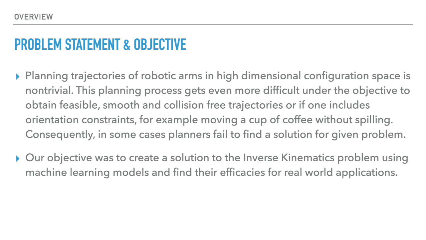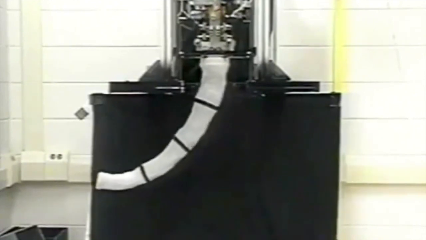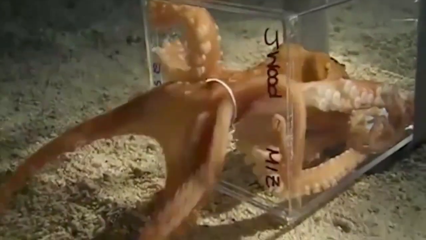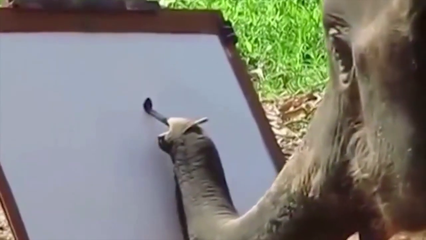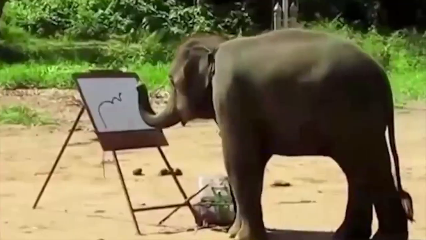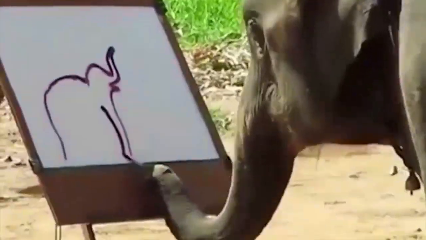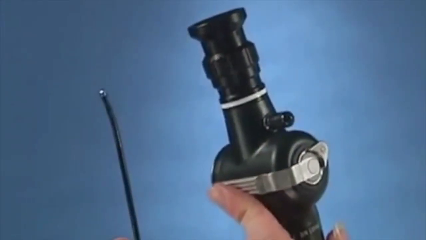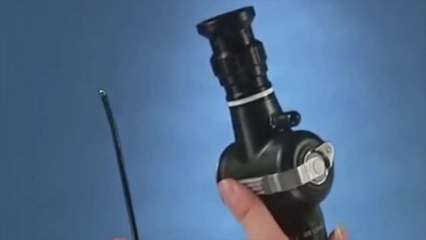In our project, we mainly focused on tentacle or trunk type robotic arms which have a single end effector and a huge number of DOFs. They are named as such because of their biological inspirations in octopus arms or elephant trunks. These type of robotic arms are now fairly simple to create but unwieldy due to how complex their inverse kinematic solutions are. Nevertheless, they find a use in some industrial scale applications and surgery wards.